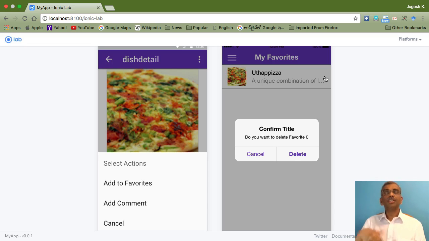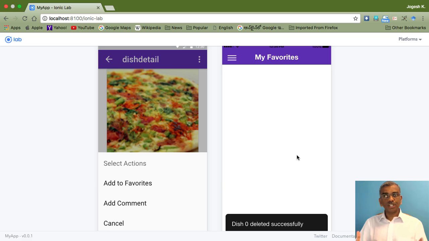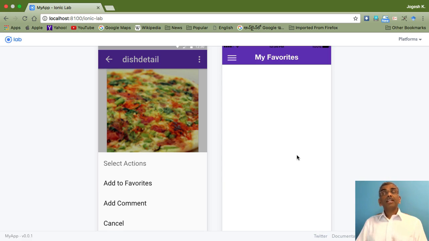When you click on the delete, the deletion of this item from the My Favorites will proceed forward. So let's go ahead and delete the item. Once you delete the item, you see a loading message pop up on the screen, and then you also see a toast message pop up at the bottom of the screen. These are various ways that you can make use of alerts, toasts, popovers, action sheets, and loading messages in your Ionic application. So you're using them to keep the user informed about something that is going on.